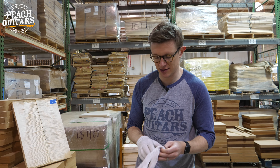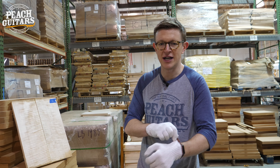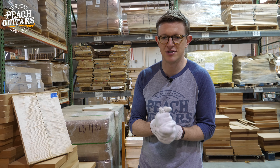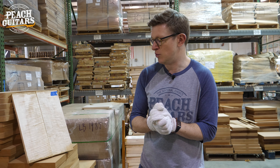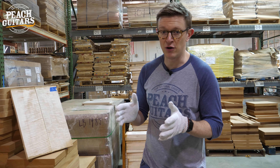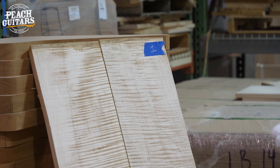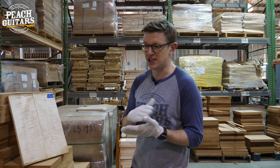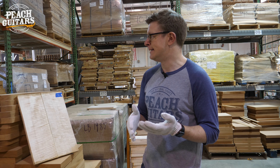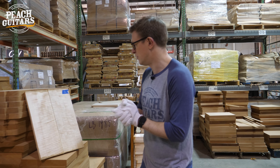We're back for day two, top picking at the Custom Shop. We went through a whole bunch of stuff yesterday and we're kind of giving everything a second pass through with a fresh set of eyes. You kind of get a little bit of flame blindness sometimes when you see all this lovely wood. We just want to make sure that we've got the absolute best of the best. We're going to get photographs of each top and number them as well, so if anyone's interested in particular tops, everything will be numbered and if you want to get that made into a specific guitar, that can be done. My plan is to spec out a fairly standard run of 60th Anniversary 60s and some 59 models, but we can use some of these other tops if you want to go something a bit more crazy or specific to your taste.